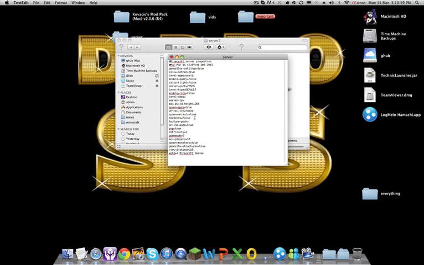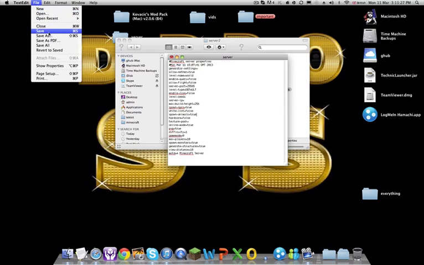That's spawn animals. That's hardcore, which you use for wars and stuff like that, like survival games. So as soon as you die, you're just out of the game. I don't know really what that is, but I never changed that anyway. That's monsters. That's generated structures. What is that then? I don't know. I'm going to get rid of that then. And then that's it. So for now, you have to save it, and I'll show you straight after.